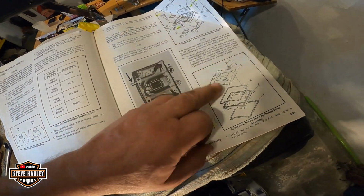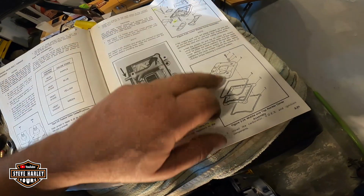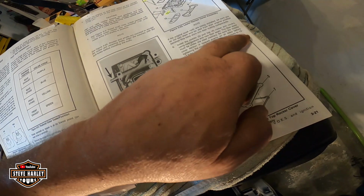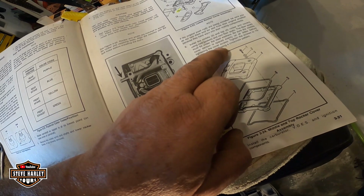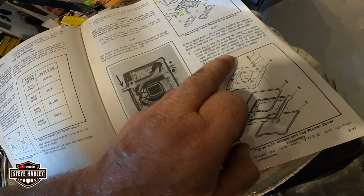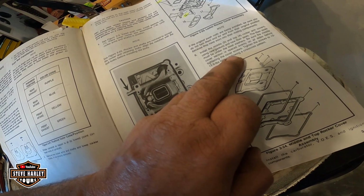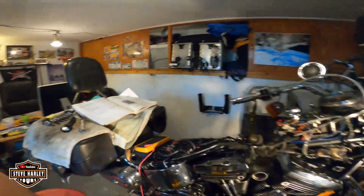Okay, we got to this point. It's this one, number one. Alright, we have done all this. We're good. Okay, that's 10 to 13 foot-pounds. Make sure under the steel washers. Be sure the middle cover section is spaced evenly on all sides before tightening the cover screws. Okay. Alright.